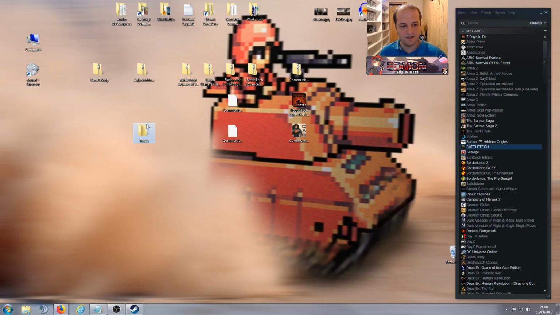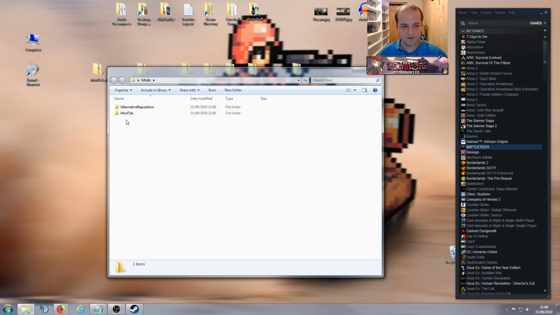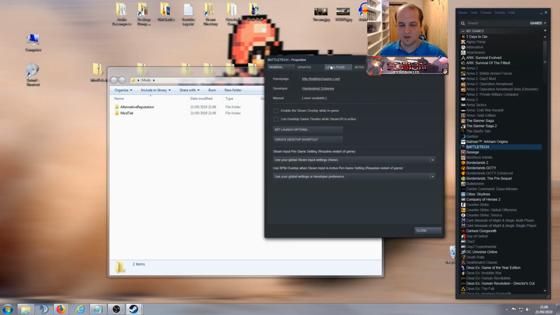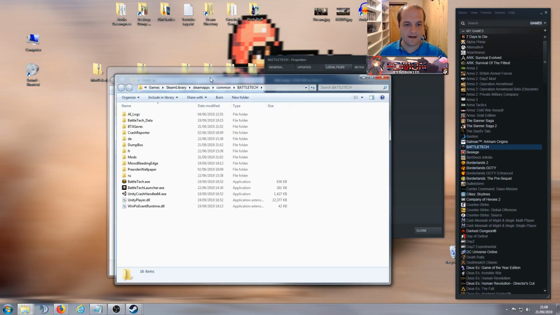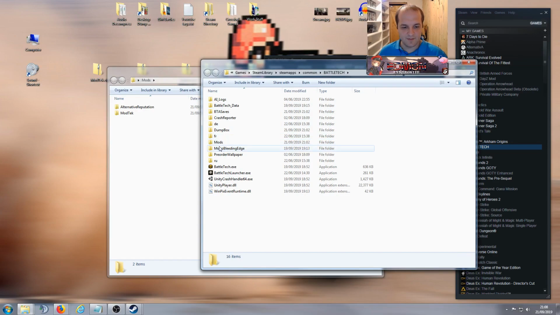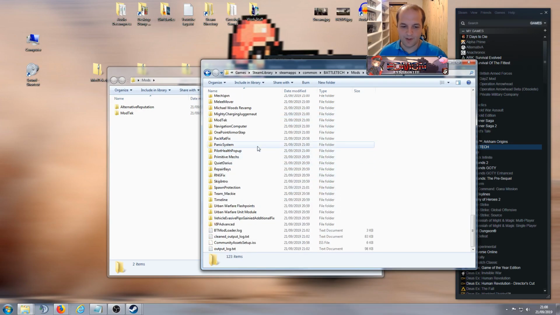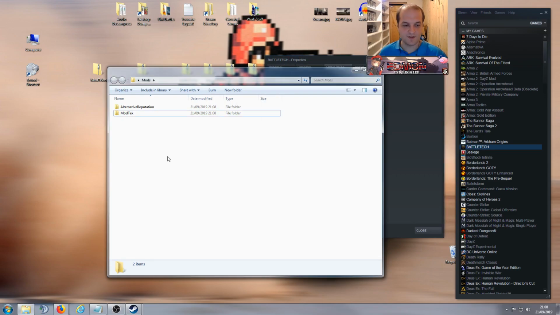Pop that in there. Okay, so normally you'd have a mods folder, and inside that mods folder you would have your mod, and you would have ModTek. If you look here, I've still got BTA 3062 installed because I want to play that. If I click on mods here, you will see ModTek and billions of mods, and that's BTA 3062. But what if you want to make your own mods?